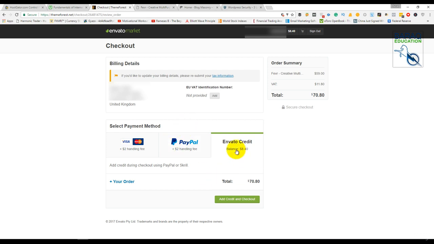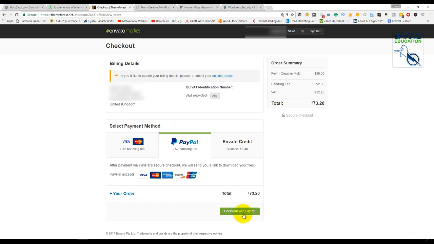Okay, so once you select the option that you want, let's say I'm going for PayPal, all I need to do is check out with this option. It will take me to PayPal and it will verify the transaction. Okay, Envato Market is a very big market for digital resources. Okay, I'm not sure if you have already used or accessed this website or not, but I will highly encourage you to put in some extra credit if you are interested in buying other digital products on this website. Okay, so that will save you this $2 in the next transaction. Anyway, you can purchase this theme after clicking this option, and once you purchase it, it will display on your desktop.